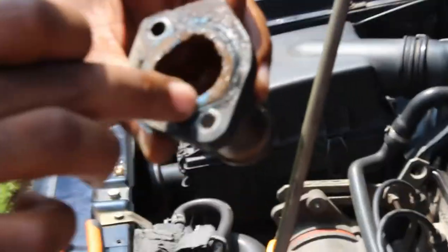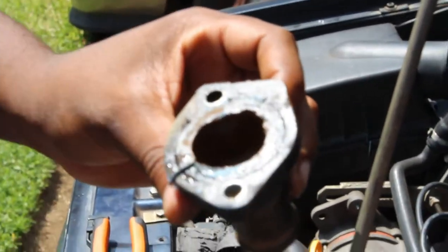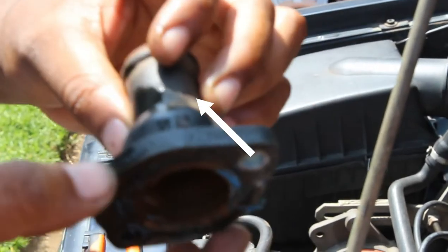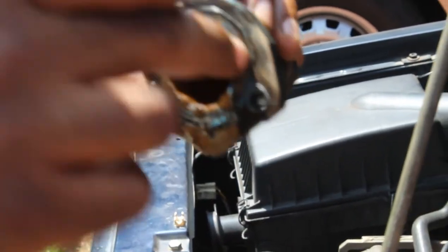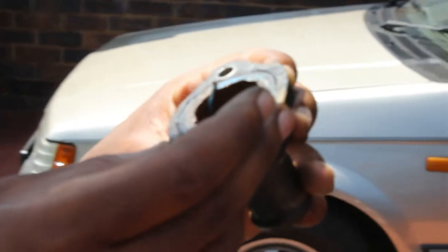As you can see, my flange is a little bit gone. My seal is gone. I need to replace this. But there's another way to do this. I don't have a new flange, so I'm going to use a gasket. I can get a new gasket, because I really need a new rubber. It means my rubber here, the seal, is gone. So probably I can replace this seal. Let me just check that out and tell you.